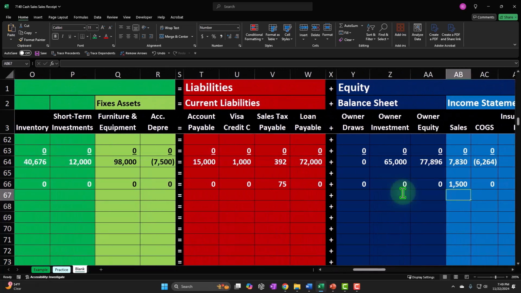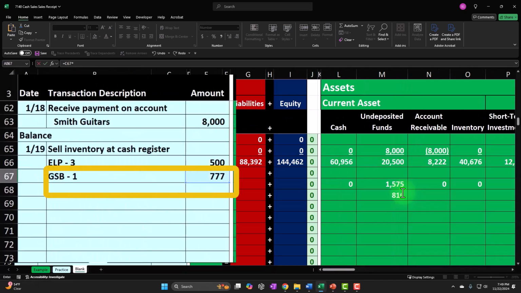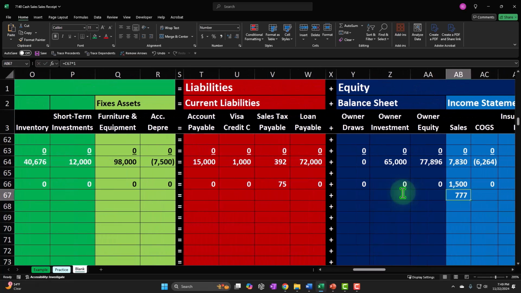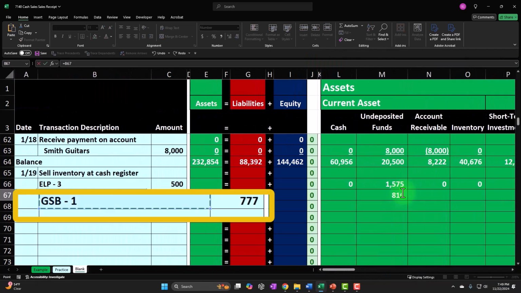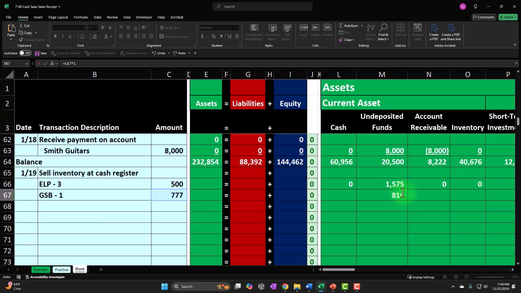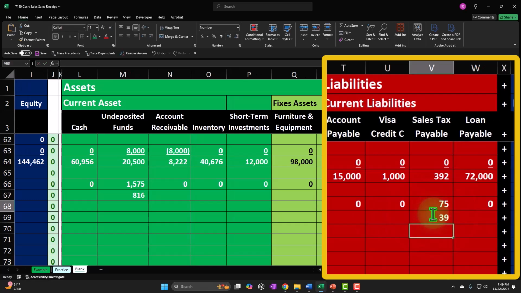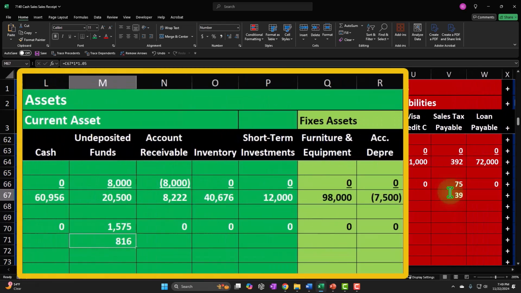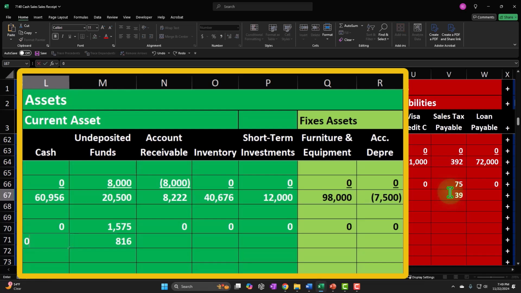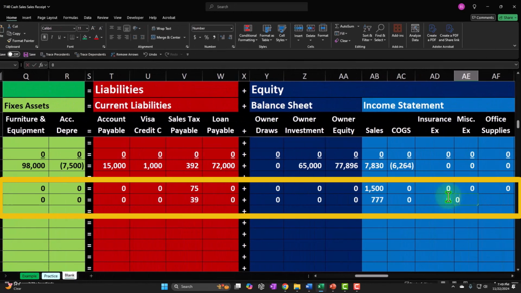The sales side of things is going to be equal to the 777 times 1, because we just have 1, 777. And then the sales tax is going to be equal to the 777 times 1, because we just sold one of them, times 0.05, the 5%. So sales tax is there. So the 39 sales tax plus the 777 is what we need to collect and get paid for on the 8/16. All right, let's put the zeros across the board on that one. Zeros across the board. And so here we go.